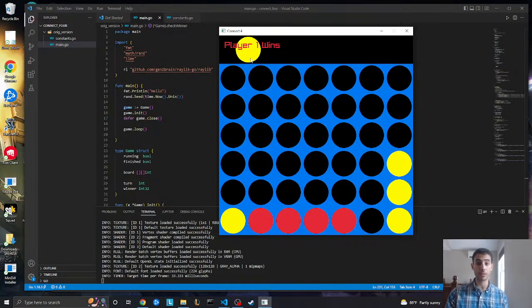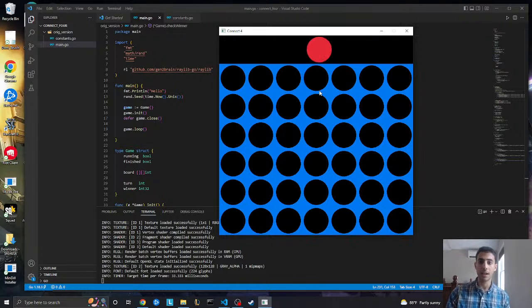So anyway, we're going to be making this game. Basically, you play until someone gets a Connect 4. Then it says that the certain player wins. You click again, and it resets the thing. And basically, it's all about the mouse button. So as you can see, the Connect 4 board is a 7 by 6 board. And we're going to need space up top here to make this little thing.